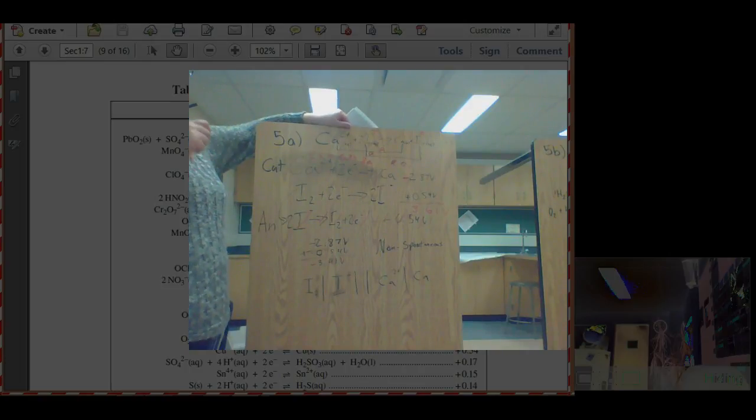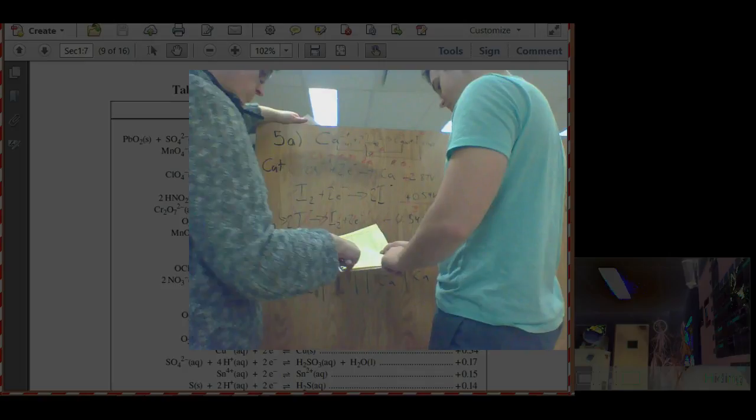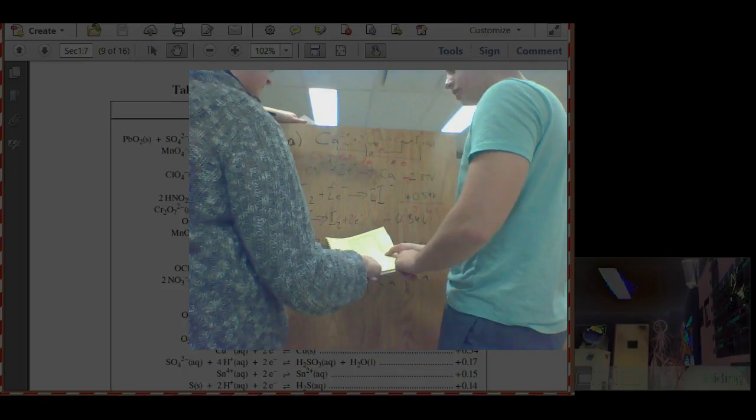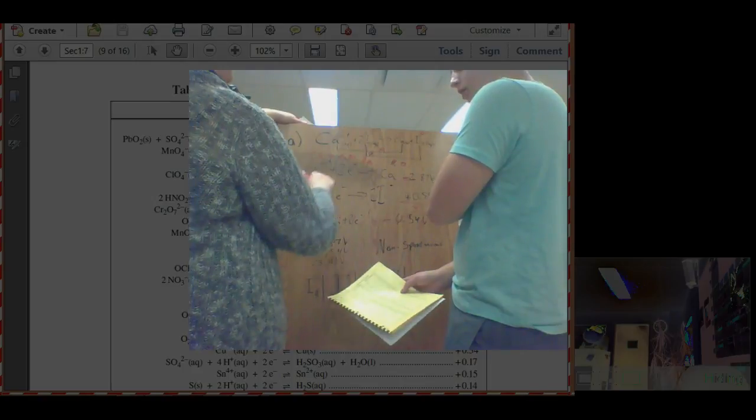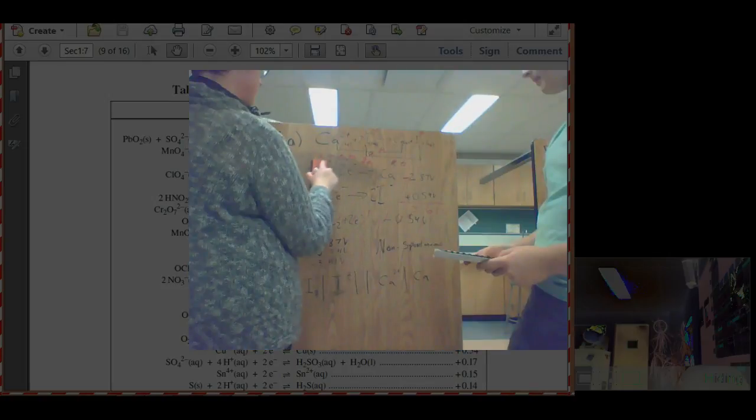Ca2+ to Ca is reduction. Okay. And then I- to I2 has to be oxidation. Because Ca is -875. She should know. And if it's reduction, it doesn't flip. So this should be negative. Oh yeah, I see. I did something in my head. Sorry about that. Yep, I see what you're saying. So it was just labeled incorrectly up there.